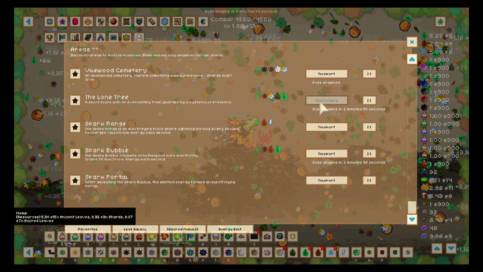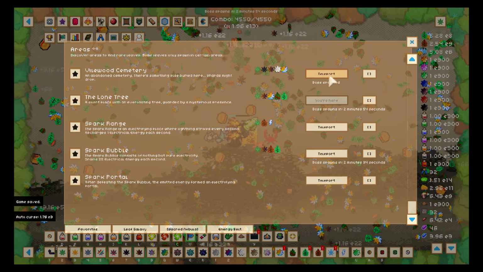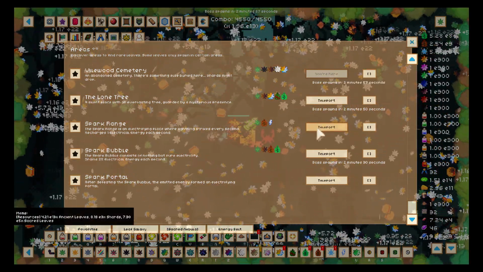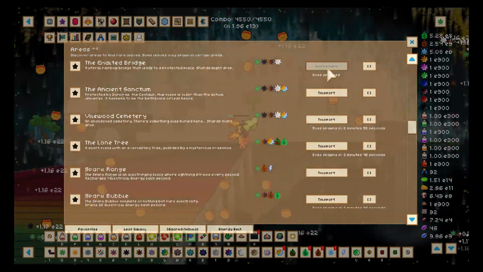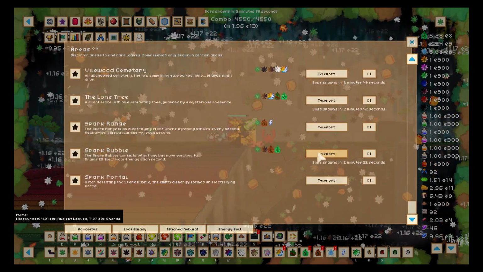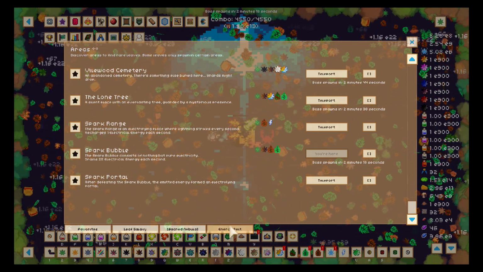So it gives me, was that 9,000? That's why I don't use scientific notation. It's so hard to read. Like, how much is that? Is that 8.1 thousand? 8,100 shards for this one, and this one 7,800 shards. And now I get way more. Can't wait to show you.